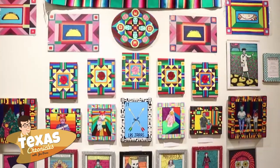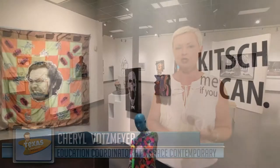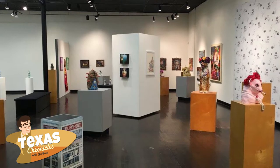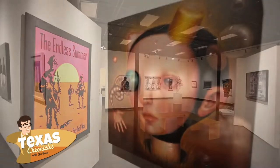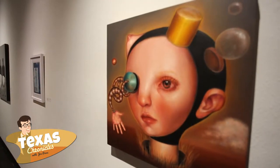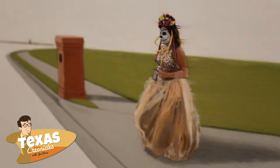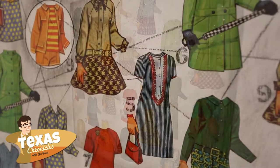So we're at K-Space Contemporary. We're a non-profit organization situated in downtown Corpus Christi. We've been here a little over 10 years representing emerging and mid-career contemporary artists. We sit on the coastal bend and we are pretty much the only contemporary art gallery in our region that sits on the bay. With us, we're able to focus on the contemporary arts. A lot of people don't know what contemporary art is, so it's a perfect way to come in and enjoy this kind of setting.